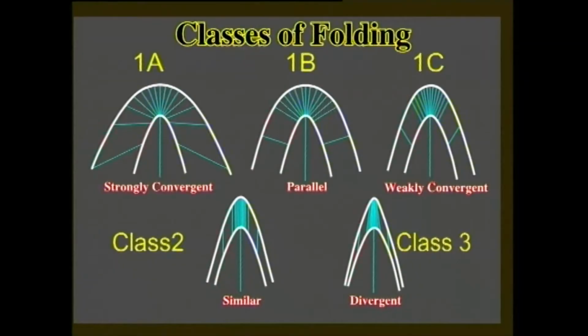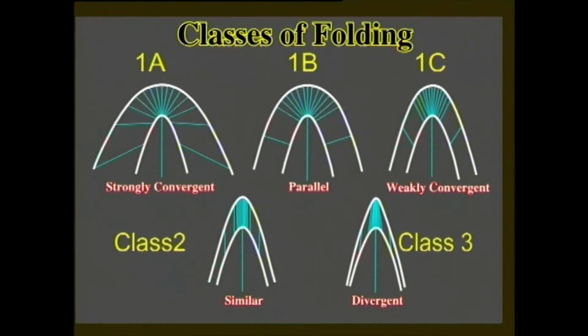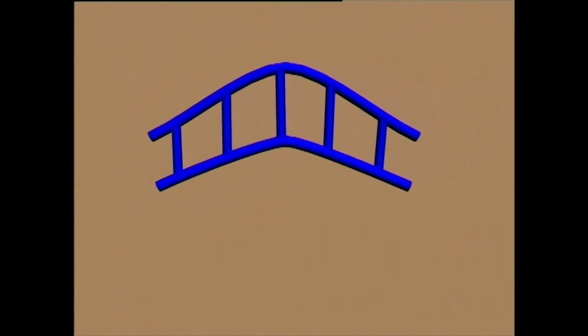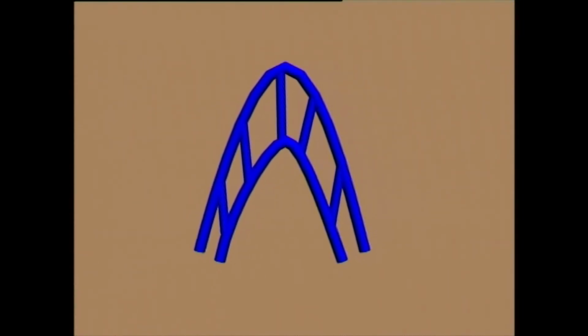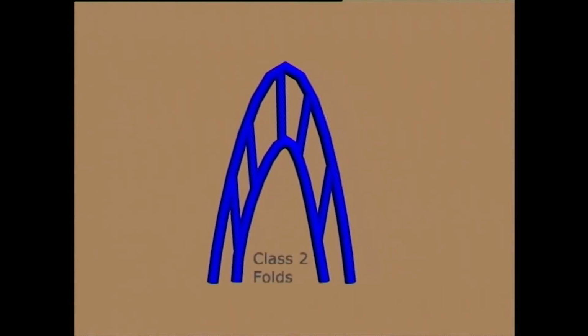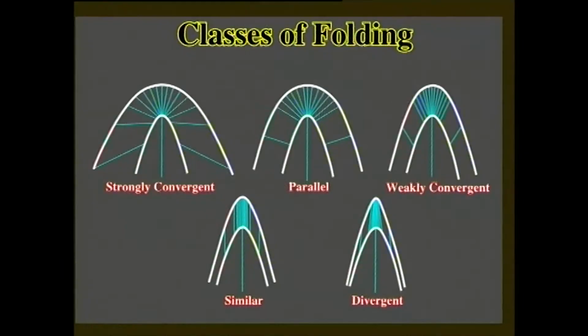Thus, from the hinge outwards, we will have dip isogons that converge towards each other. So, in class 1 folds, the dip isogons are always convergent. In class 2 folds, since the curvature of the outer and inner arcs are identical, the dip isogons are mutually parallel to one another, since it will take the exact distance from the hinge to a point on the limb to reach the same inclination along the outer arc and the inner arc. Thus, the dip isogons are parallel.